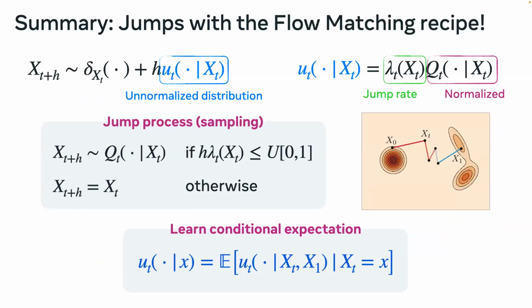Okay, so a quick summary about that. If you try to understand the flow matching recipe, there's some vector field you want to regress onto. You could do exactly the same thing, but now you learn this jump process where you parameterize an unnormalized distribution. Of course, you need to make it so that it's tractable in some sense. And during sampling, we have this sort of branching factor. And basically the training signal is you just need to learn a conditional expectation.